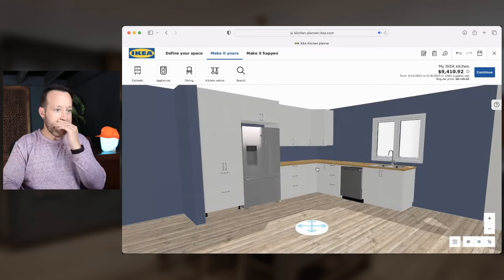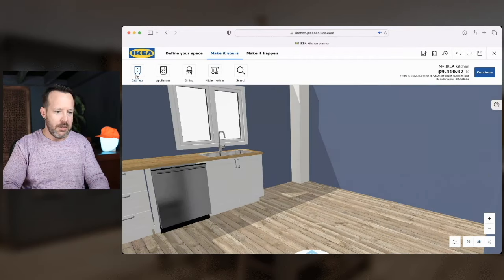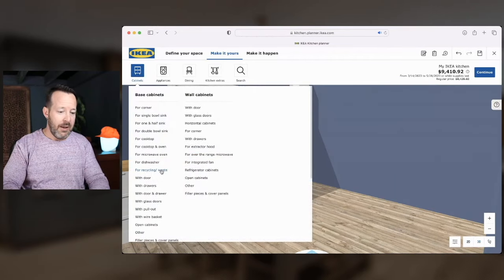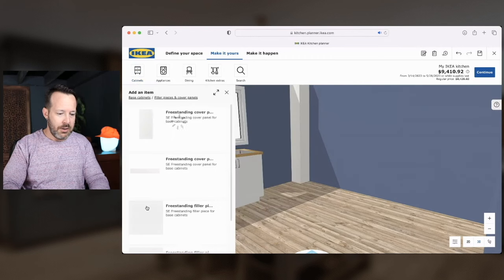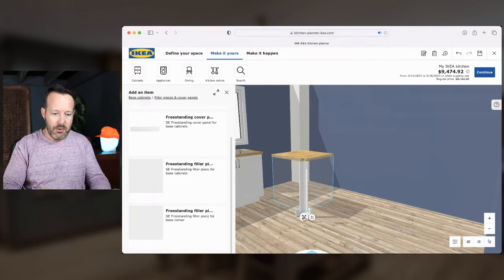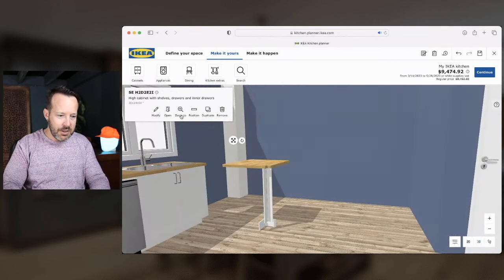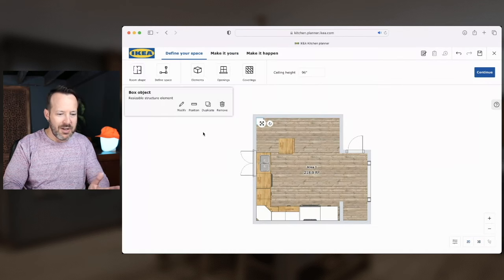So we have a kitchen. It's coming along. It's looking good. Let's just move over to the other side because I want to design this corner. IKEA does us a great favor in that they have a filler that is a corner filler. So the last one here is a freestanding filler piece for a corner base. So we're going to select that, and it gives you this corner filler, which is genius. For the sake of our picture, because I can't change the color of that pipe chase, I'm going to get rid of it. We'll just pretend it's there, but because I can't change its color, it's going to look silly. So let's just remove it.